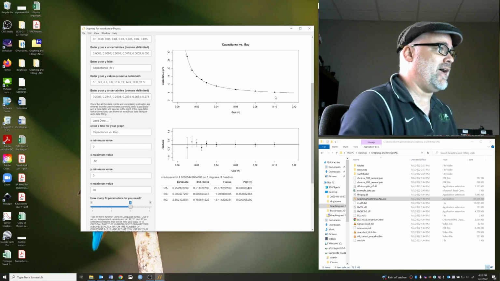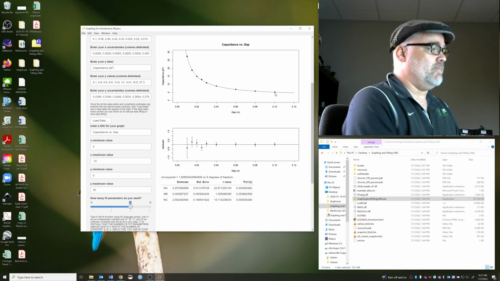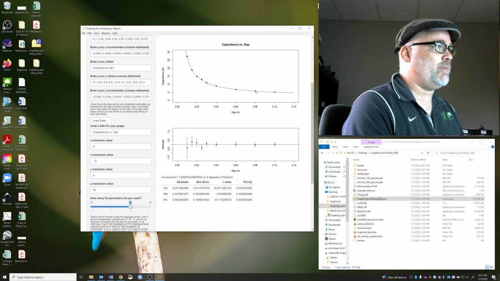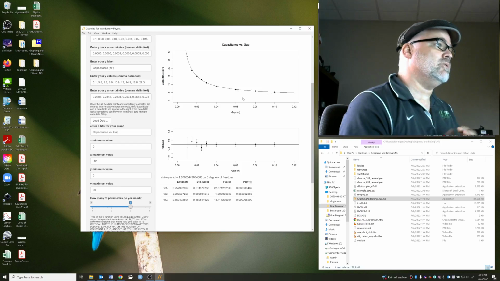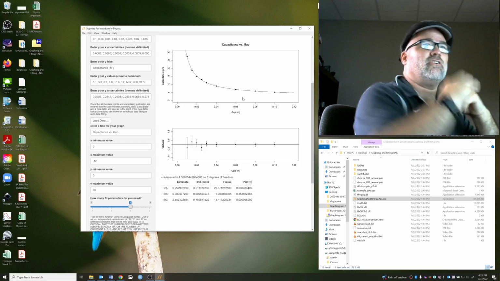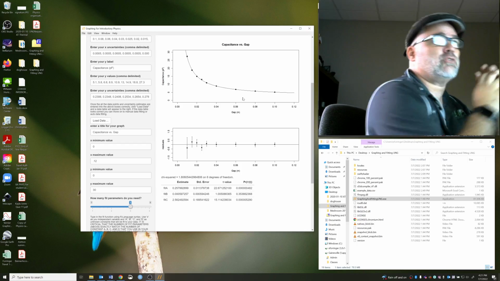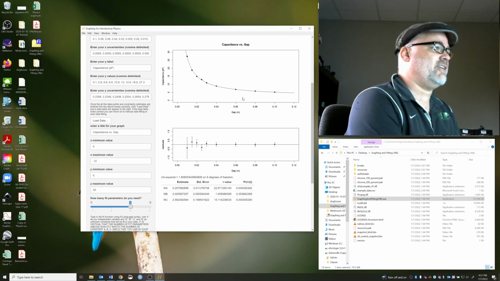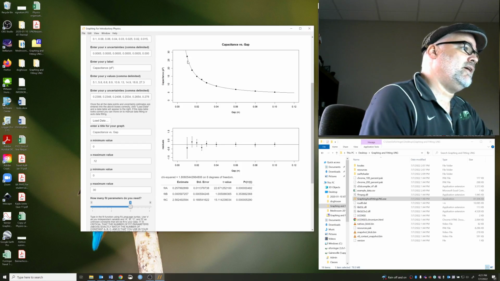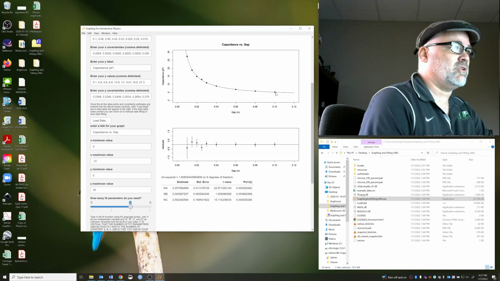So the way I do that is I first fit the data equally weighting all the data points, and then I find the slope at each data point. And if I know the slope at each data point, what that will let me do is then take the x uncertainty, multiply by the slope, and convert that into a y uncertainty, an effective y uncertainty. And then I add that in quadrature with the actual y uncertainty to get a total effective uncertainty for each data point. And you can tell that when the slope is really steep, that gives more effective uncertainty than when the slope is really small.